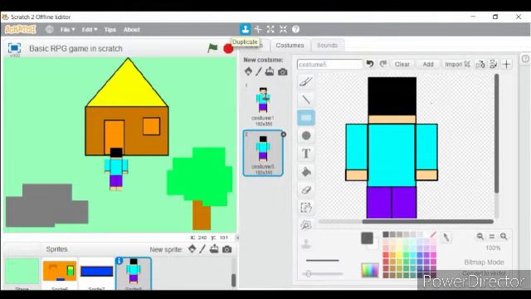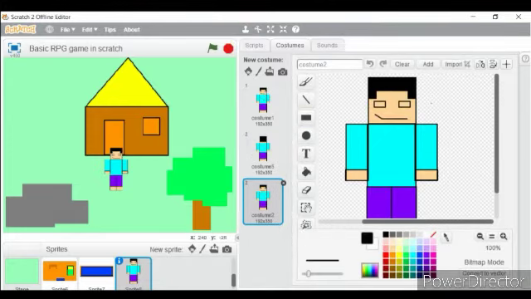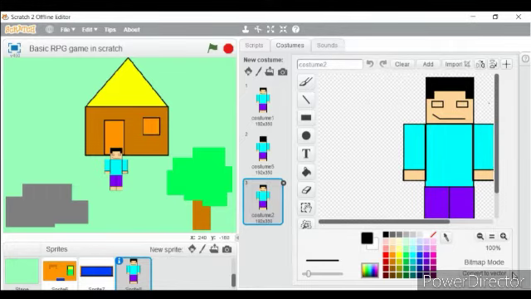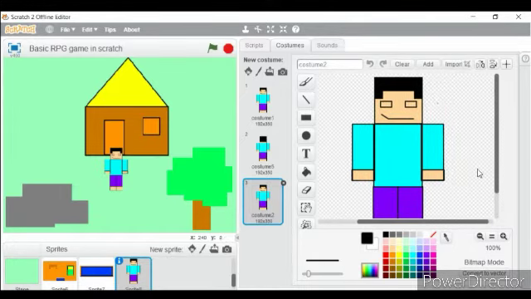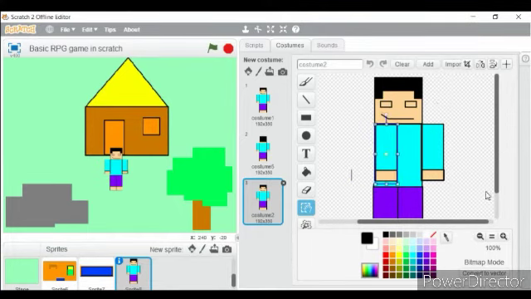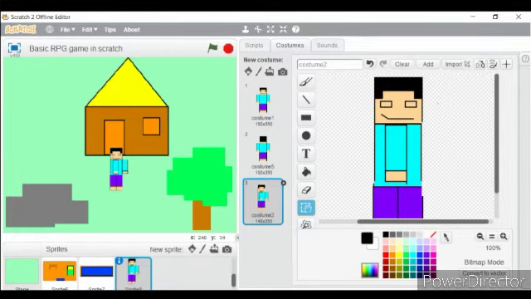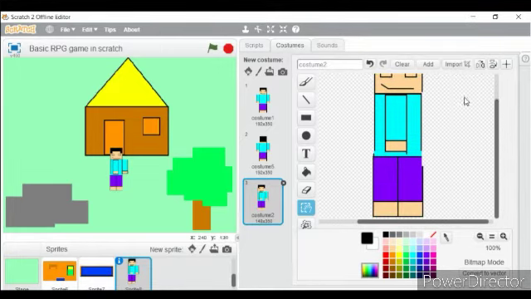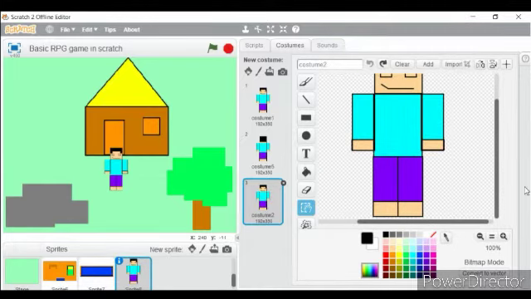Now let's make a side sprite when he's looking to the left or right. So first I'll do this. Just take the hand. Actually no, I'll just make it different.